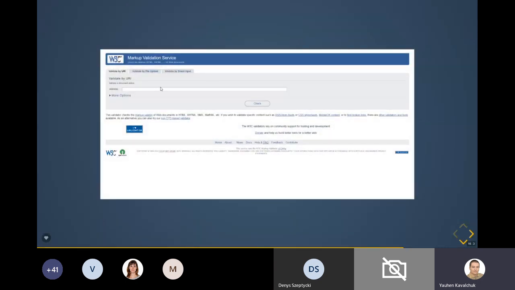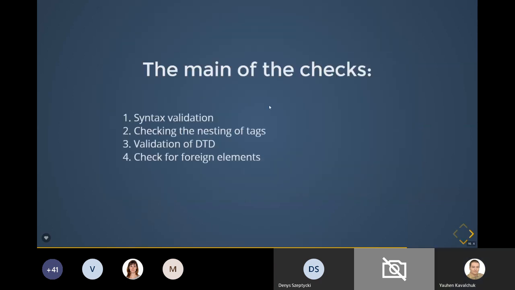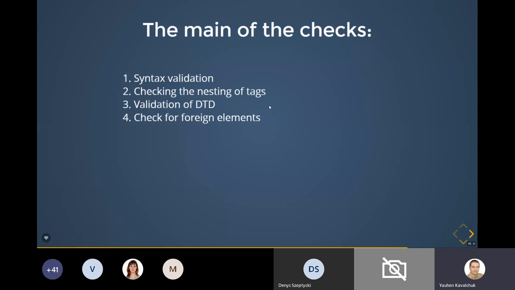So we have a couple of options. It's validation by URL address. You just put the link to your home page, for instance. You can upload your HTML document, or you can directly input your markup. And after you click check, you will receive information.